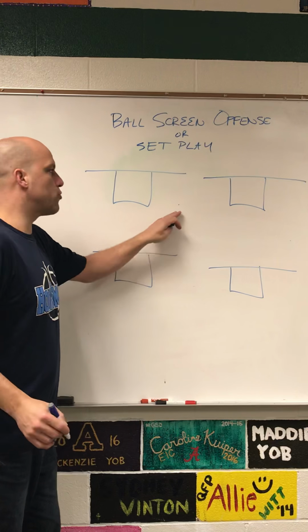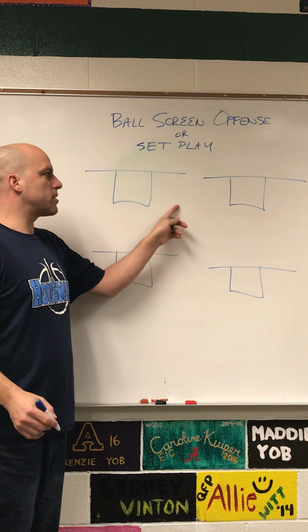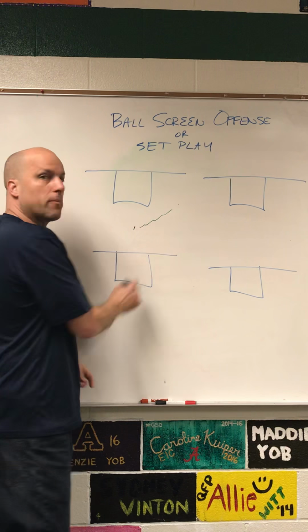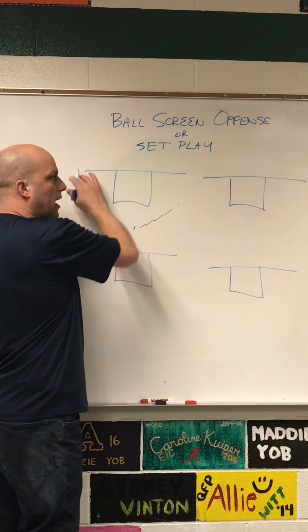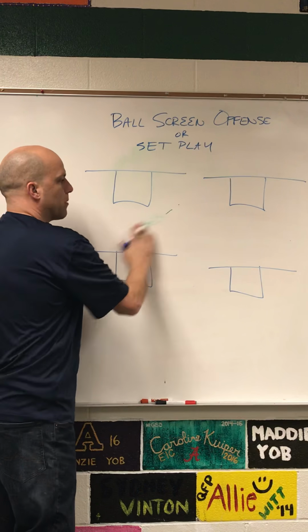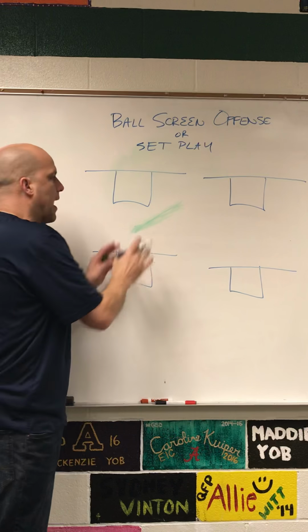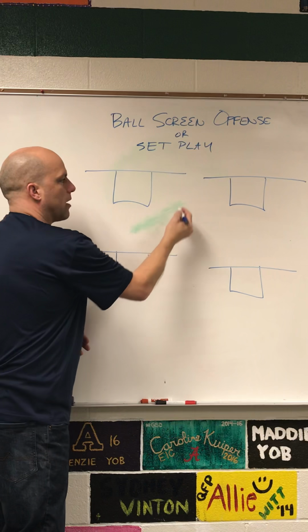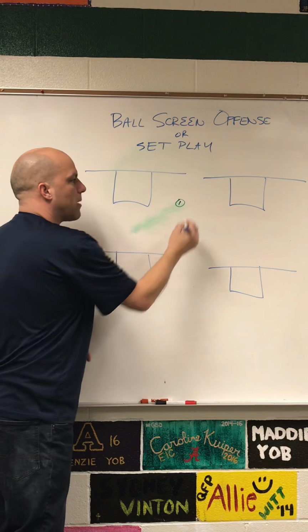So the key to starting it is we just need to get the ball over here to the wing. How you do that is really up to you. There just needs to be ball screen action on the wing. We would sometimes have our point guard dribble here and give a wave through signal to get our other guard out. Sometimes we would pick down and enter the ball here. However it happens, the ball needs to get to the wing. You can create that however you want. So then we have the ball here.